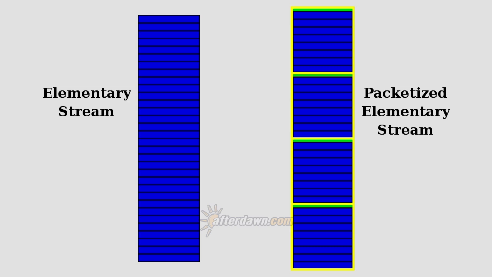A stream which is packetized and then saved to a file is called a packetized elementary stream, or PES. More commonly, it's just referred to as an elementary stream. This designation means that A, it consists of just a single stream or track, and B, it is not stored in a container. Generally speaking, you shouldn't have to worry about whether an elementary stream is packetized or not, since that's the standard way most audio and video is created.